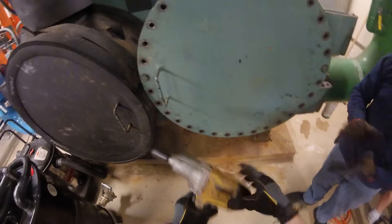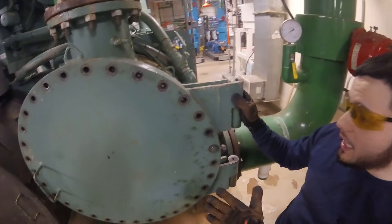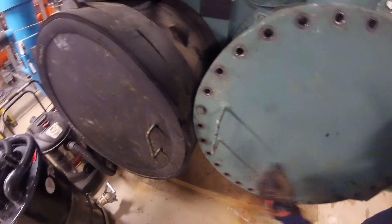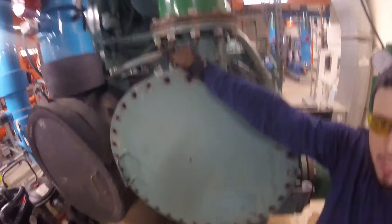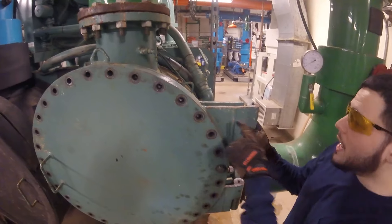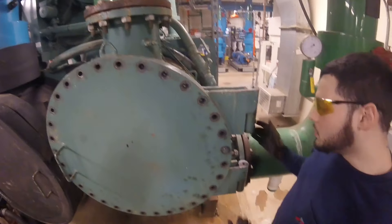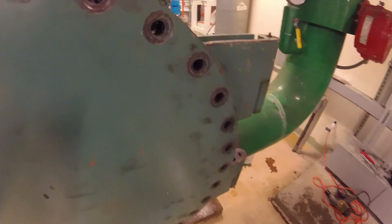In a situation like this we're lucky because we got it on a hinge, but this is where you have to be cautious. Come slowly with the impact gun, out a little bit here, wiggle it. We're making sure the chain is supporting the weight because you obviously don't want it to drop. With hinges, because of the weight, it'll come out and go a little bit down.